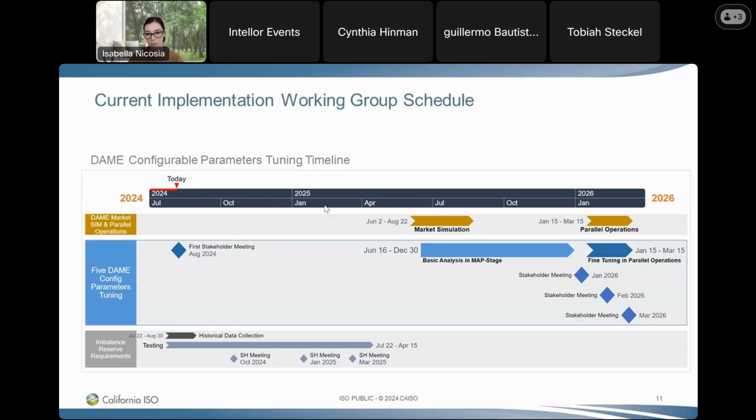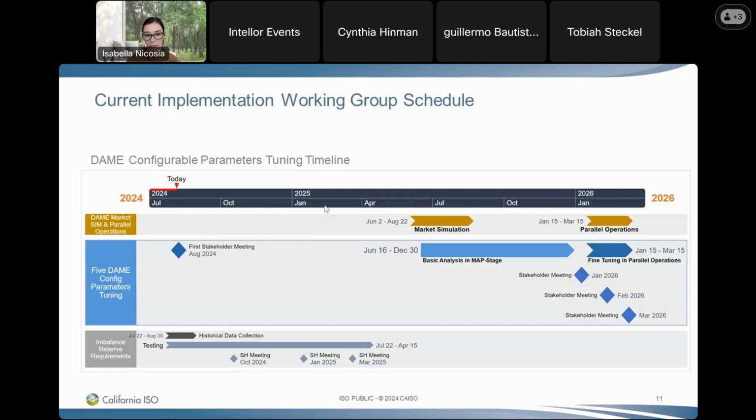So once we have those cases is when we really can go into all this sensitivity analysis, and this is the core, the heavy part of the effort, being able to do all the analysis, all the sensitivities, all the scenarios, all the stress cases, to be able to have a consolidated assessment of how these parameters are working.